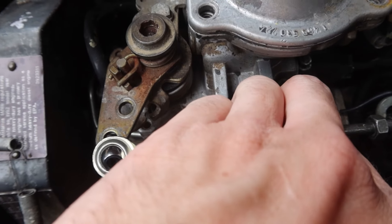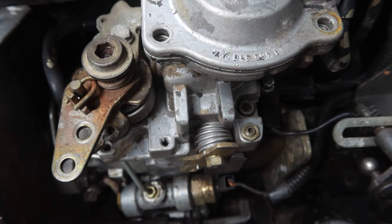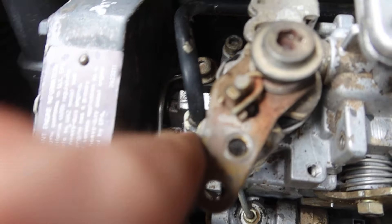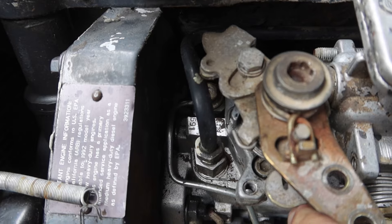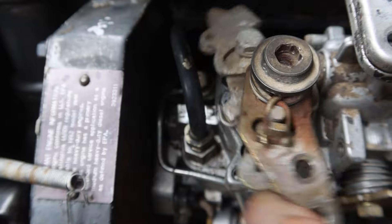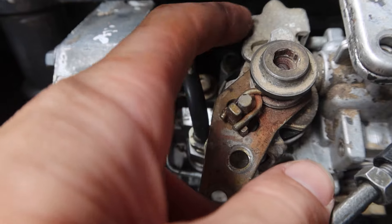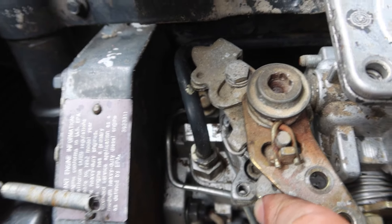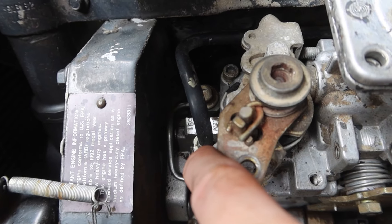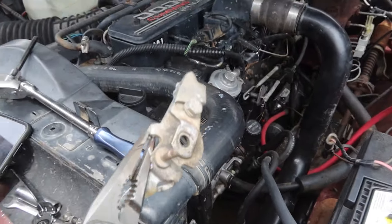Some would think that having the rod on the outside gives better leverage, but on the inside you get further travel with the bell crank. Most of you might realize your factory feed line — your linkage — does hit it once you start figuring out how to get more travel out of your linkage. What I usually do is take this linkage off and grind all that off so it gets full travel, because right now it's already hitting there and it's probably at about three-quarter travel.